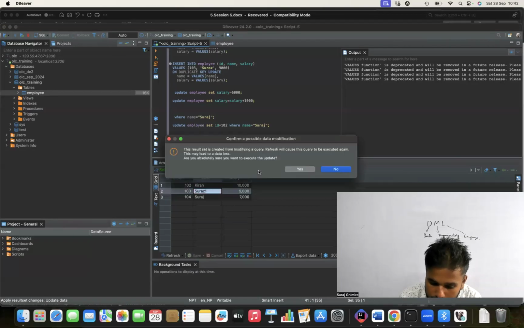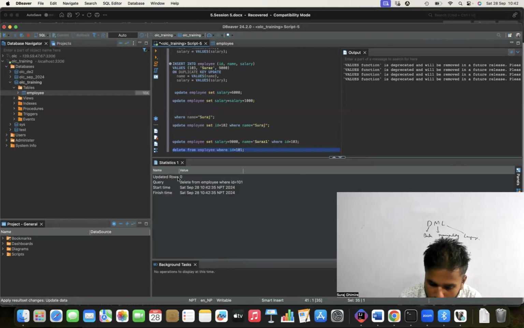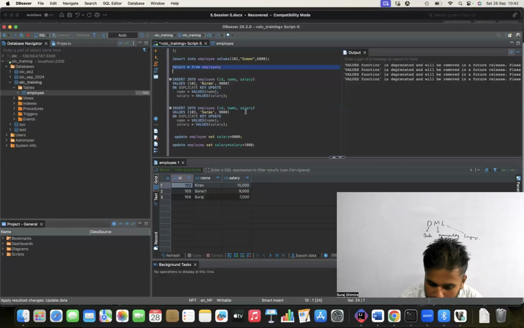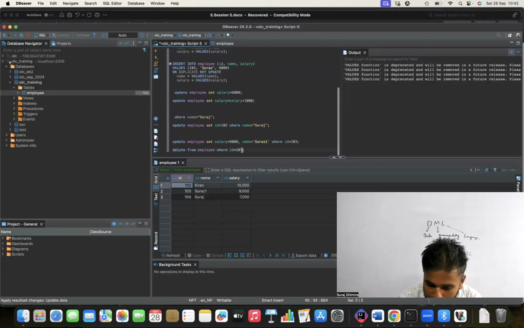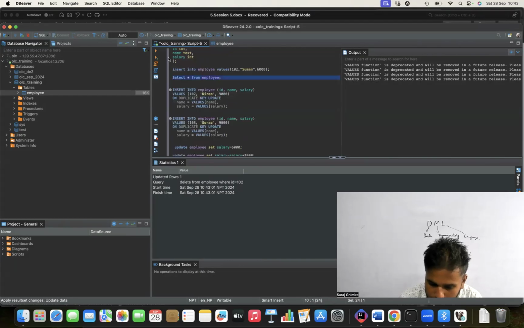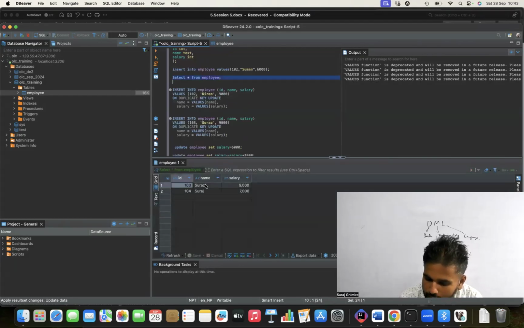Say yes. So it says updated row is 0, query is this, but nothing would get deleted here, right? Because you have no data with id equal to 101. So just go back to this, right? Now let's change our condition. I would like to say delete the data from the table where id equal to 102. Say run. Updated row is 1. Okay. Now again say select star from employee. Now if you see, one record was deleted, right?